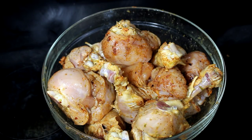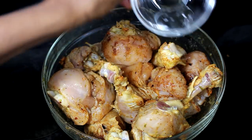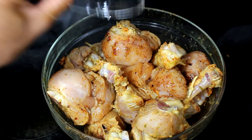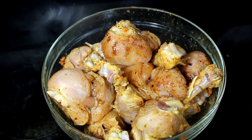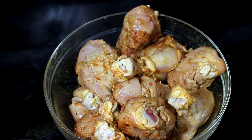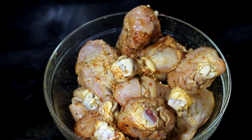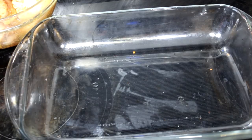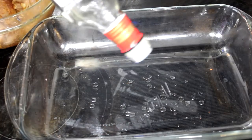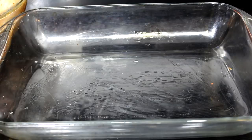Now I'm going in with the coconut oil — just pour that all over it and give it another toss. We're ready to bake this at 400 degrees for about 40 minutes. I'll let you guys know exactly how long it took me to cook it. I'm going to add a little bit of oil so the chicken doesn't stick — barely anything — and then add the chicken in there.